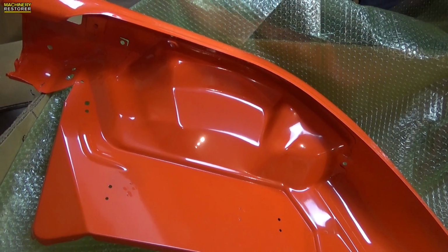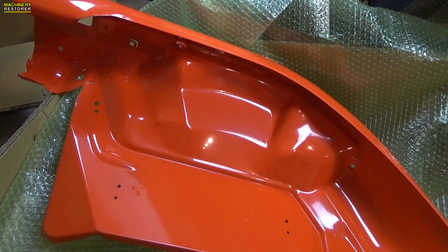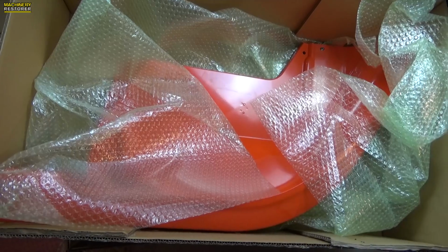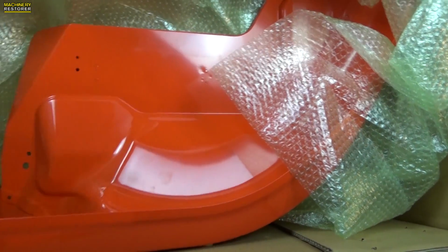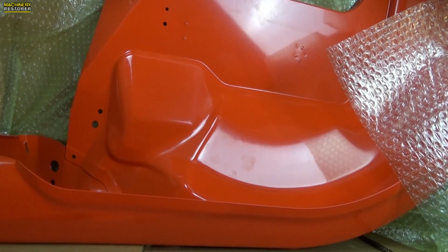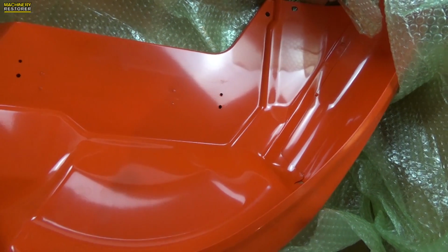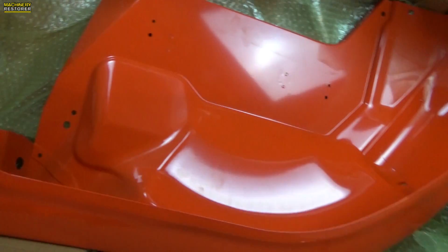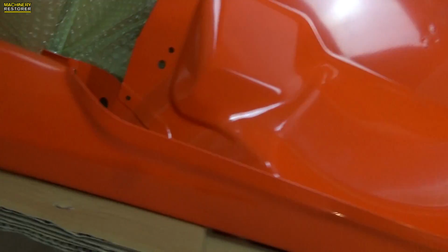And I'm looking forward to fitting it. The one thing I'm not looking forward to is removing the cab, because that will be a tough job. And here is the other fender, just in here, very, very similar. Obviously one's left hand and one is right hand, but they look pretty much exactly the same. And again, I don't think there's any imperfections on it. It's all been very well done. Quality control is there. But like I say, you don't even see it, so it wouldn't even matter.